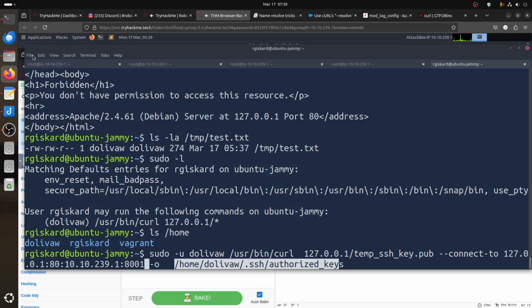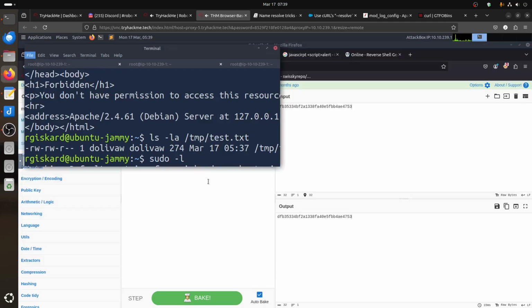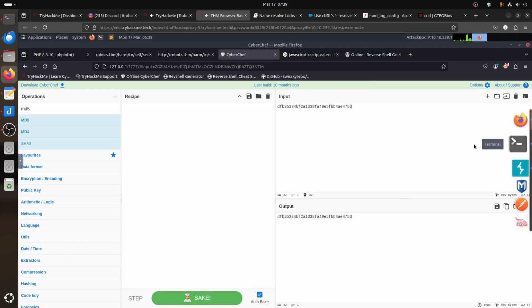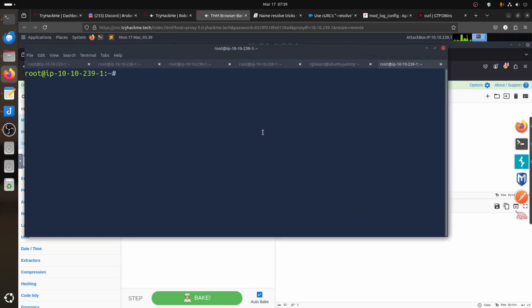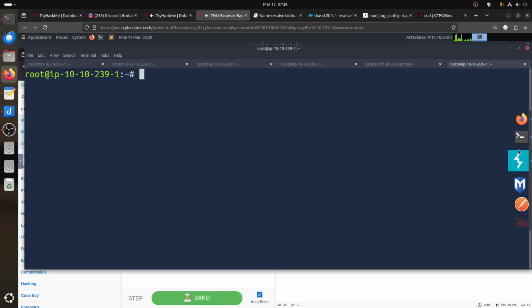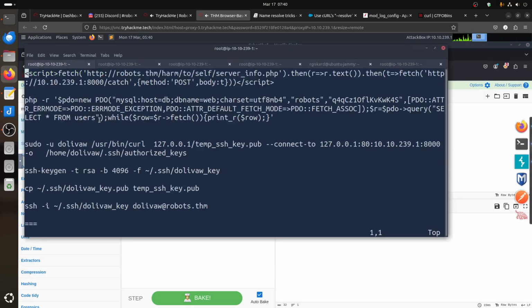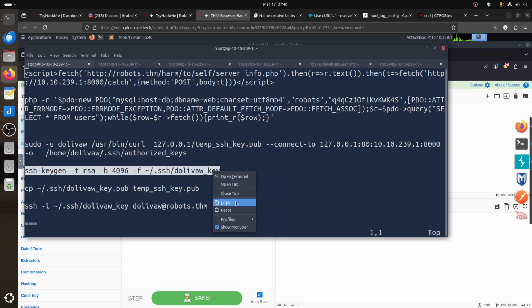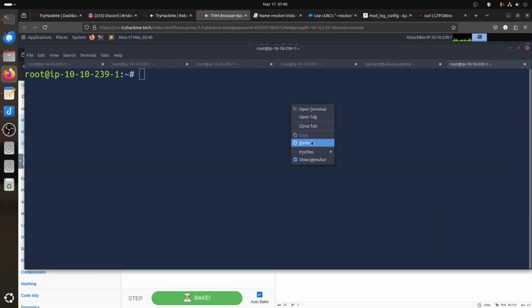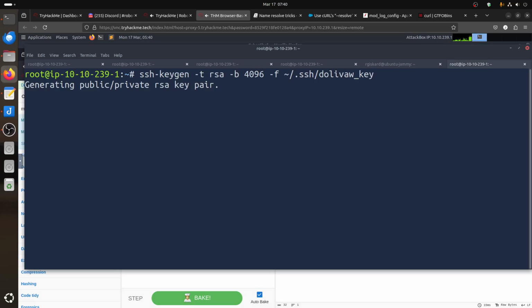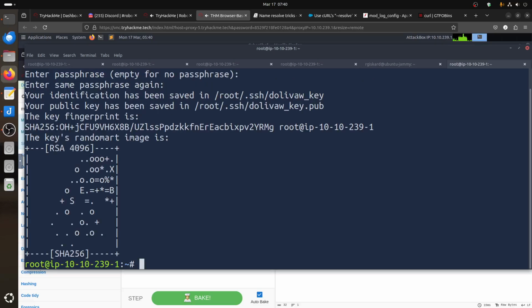If that works logically, now we can generate keys. Let's generate a key quickly. I don't need a passphrase.